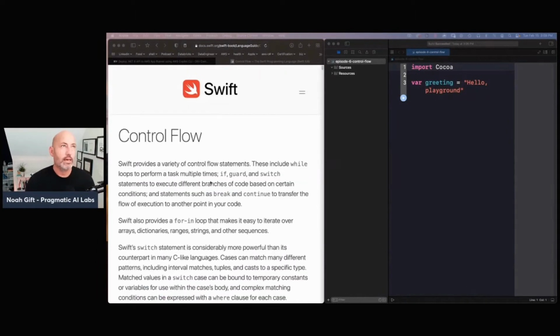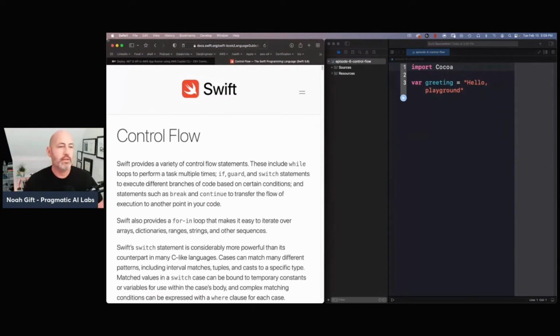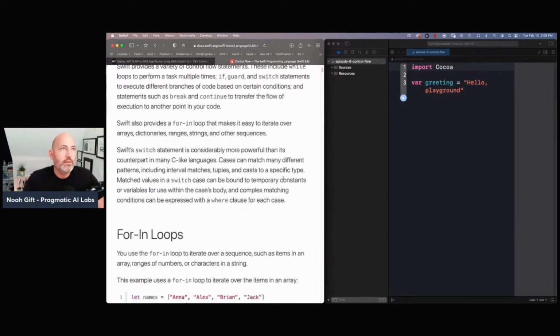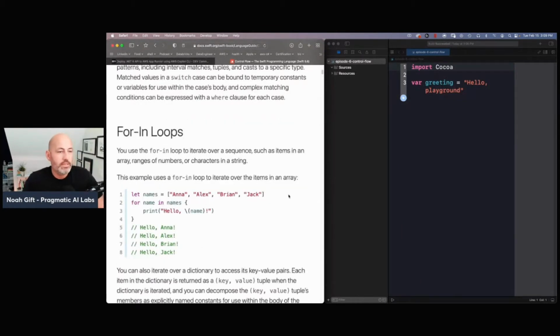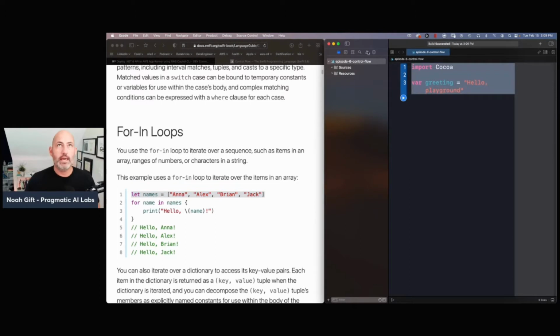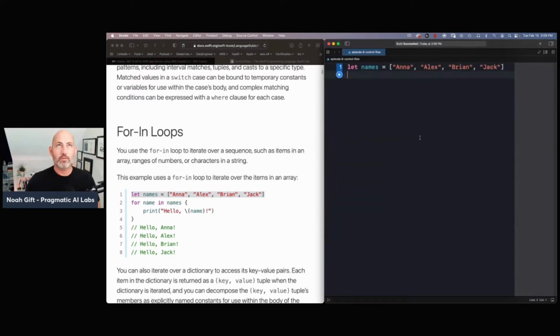Control flow is the section I'm on. And in particular, what I'm going to dive into is, how do you make things happen in the Swift language? And in particular, the for loop is always a great place to start. Let's take this first phrase here, which is a list definition. I'm going to make it a little bigger. So we've got a let names here. So I have an immutable list or array called names.